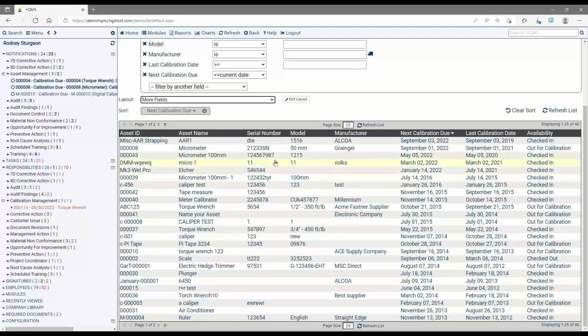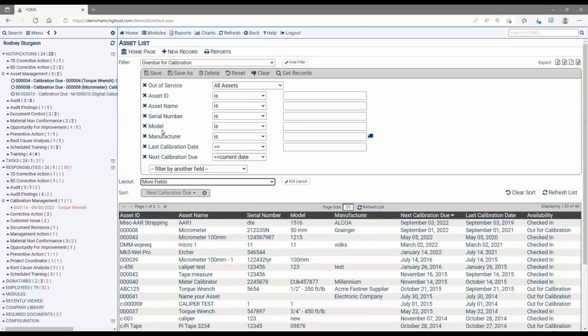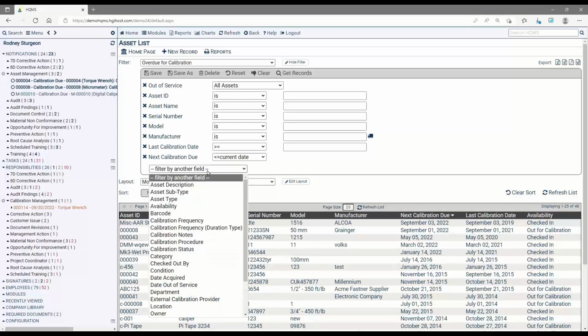And if I clicked on one of these assets, it would go to that asset page, which I've already kind of talked about. And I could create the calibration record. So I'm not going to waste time there. The point here is, how can we find something that requires calibration? And in this filter area, I could set up different filters if I needed more information based on the location of the asset or the department, various fields that we set.